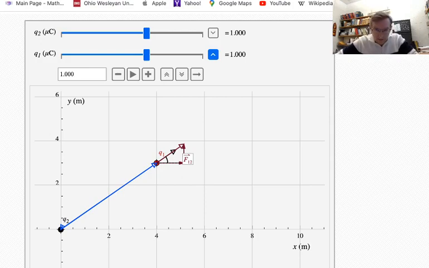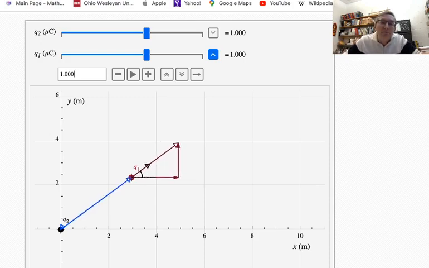All right, here's another question to pose. I want you to make a prediction first before I do it. How will the picture change if I move particle 1 closer to particle 2? I'll try to keep it along that line and just move 1 closer to 2. How will the picture change? Okay, did you make a prediction? All right, let's see. Let me just move 1 along that line closer to 2.